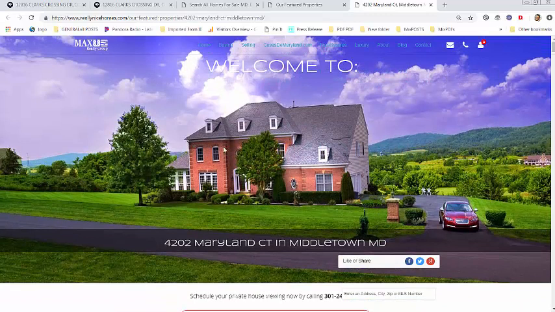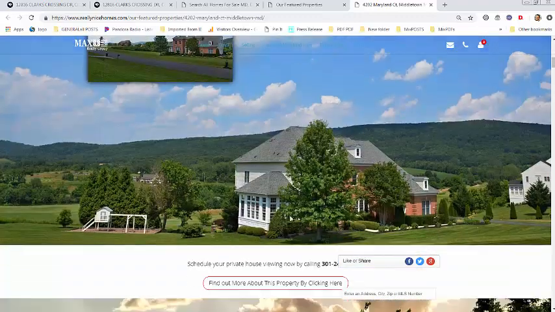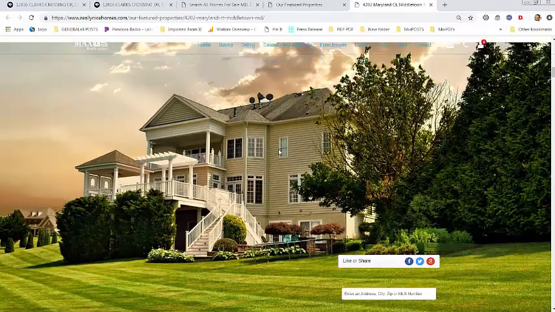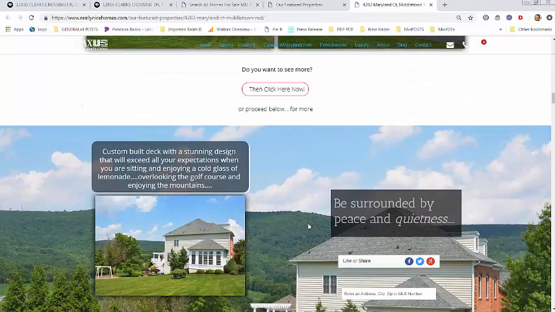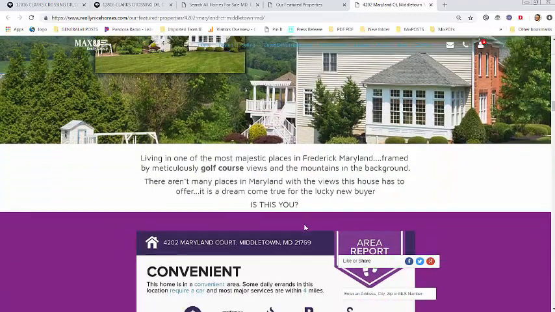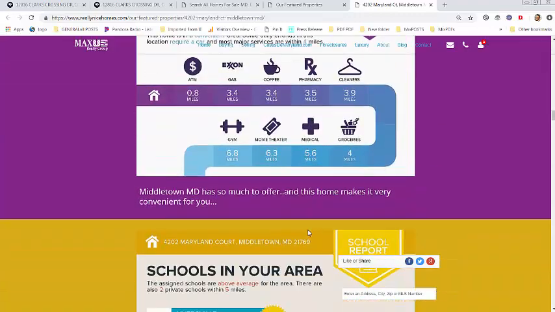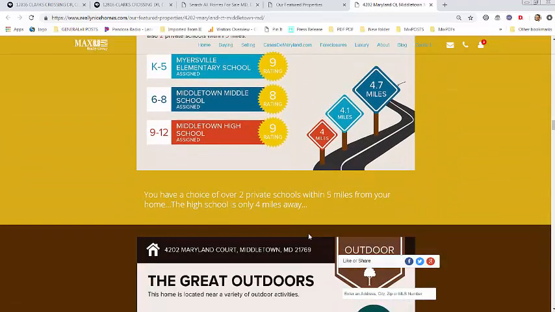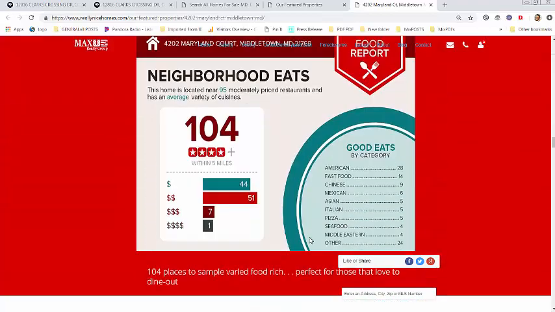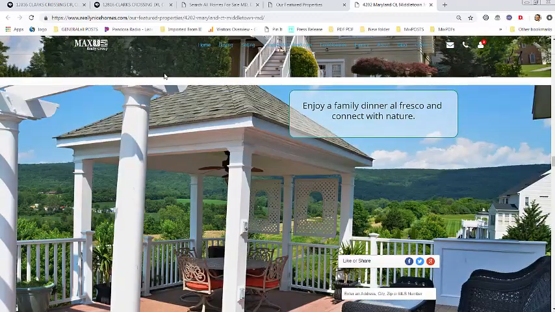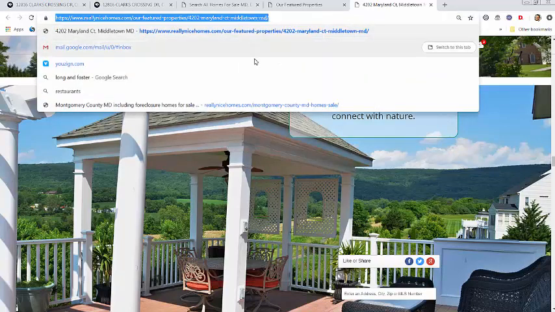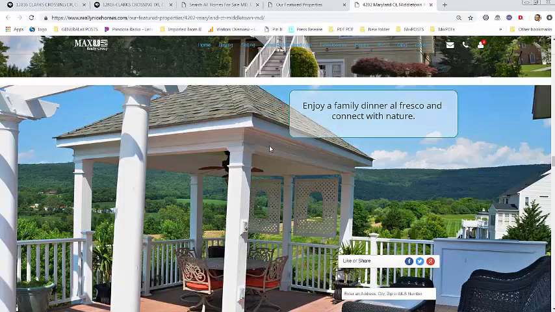For that reason, I would prefer for you to get in a place where you're going to have a blank template, put the pictures where they need to go, put the links where they need to go, put the videos where they need to go, put enough descriptions that is going to support someone falling in love with this property, given the information that they require about the schools, the outdoors, the restaurants, as such. But all those things put together will be in one URL, where you can then take this URL and copy and paste it on your Facebook ads.